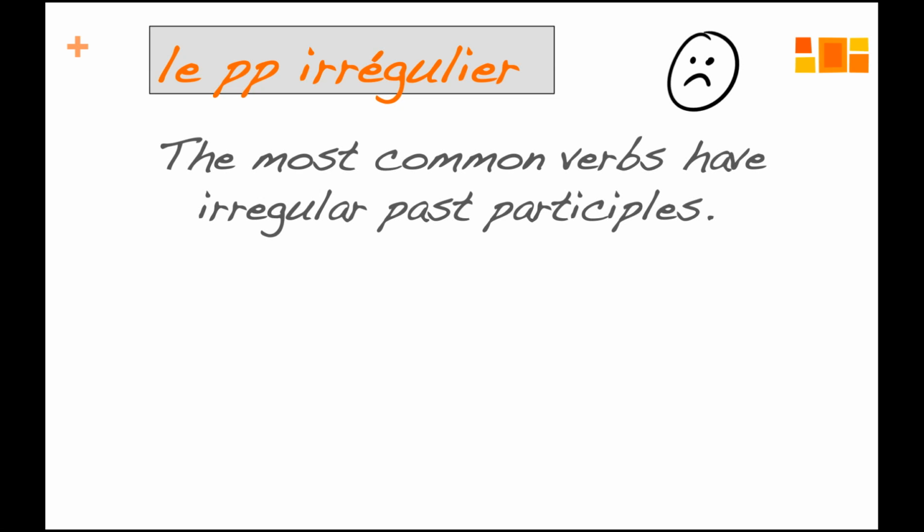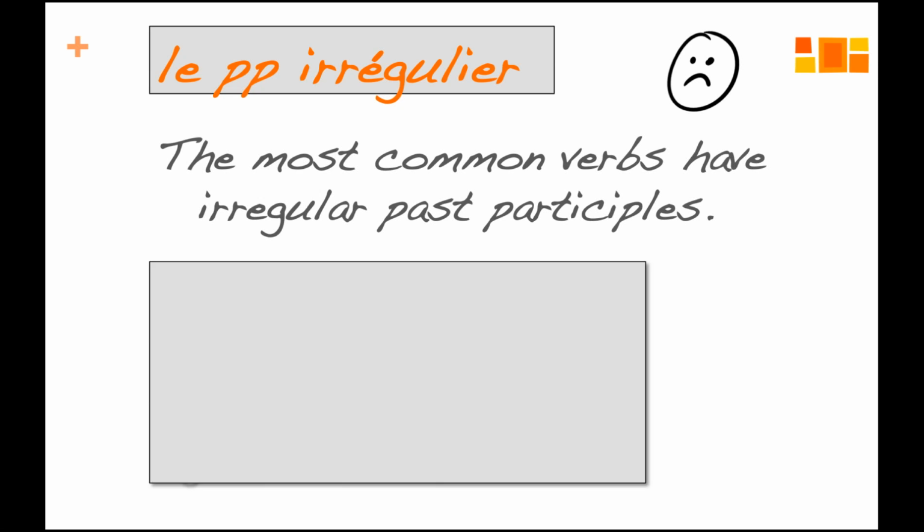Le participe passé irrégulier. Now, we start with two. We pick out être and avoir because they are so immensely important. You need those absolutely, sometimes even to build other tenses, like a passive, for example. So please remember, you may want to put this onto a flashcard, back and front.